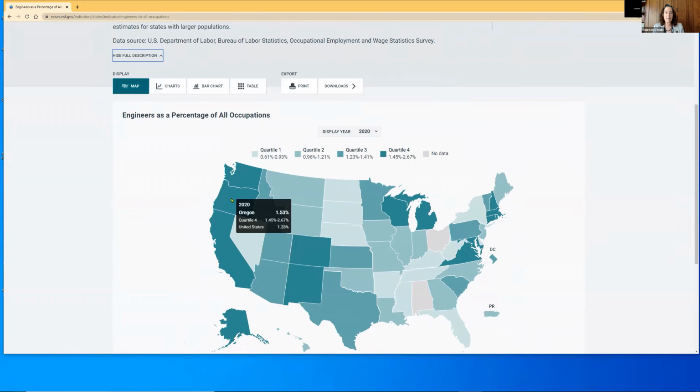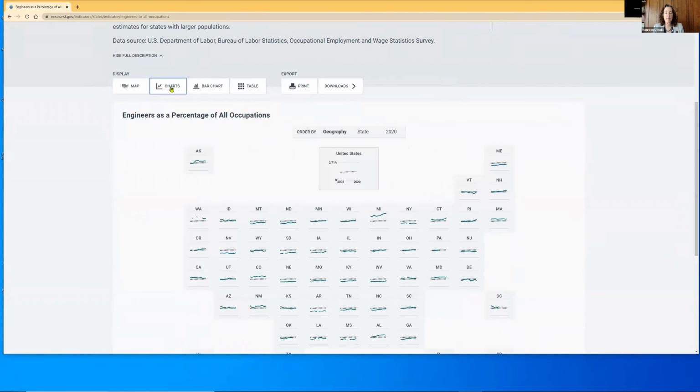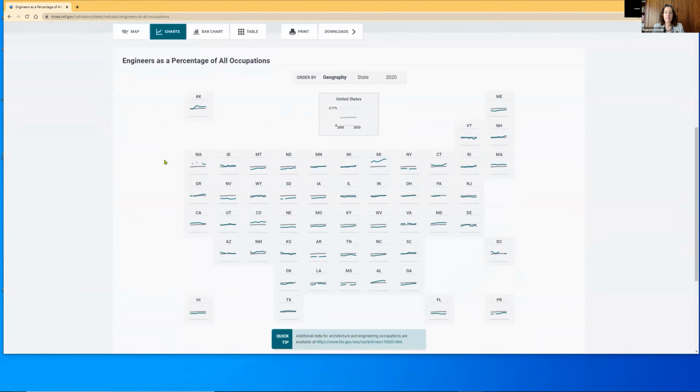By bringing my cursor over a state, I see the data for each state. Click on the Chart tool, shows the data in line graphs. Here, the dotted line for each state shows the national average, and the solid line shows that state's data over time. When you hover over a particular state, you see the data as you move from left to right.